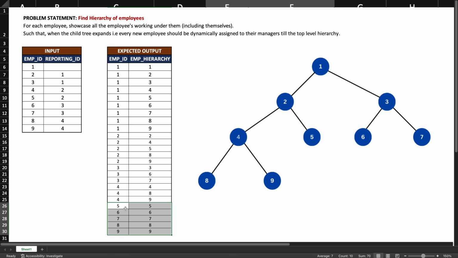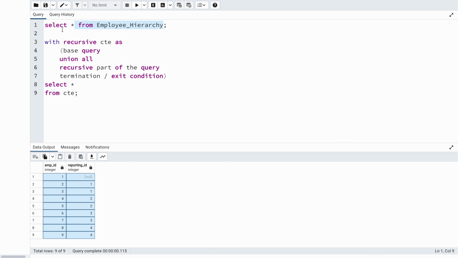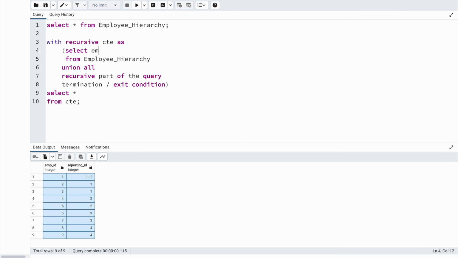So what I can say is, with this understanding, my base query can be something like: I get the list of all the employee IDs, and in the second column, I basically print themselves and I will treat them like an employee hierarchy because I know that has to be in my output, right? With this understanding, I'm going to copy this query, and I'm going to have my base query something like this. So I'll say select employee ID, comma, employee ID again, but this time I'm going to give an alias for the second column, like let's say employee hierarchy.